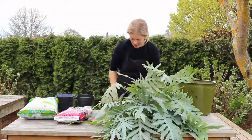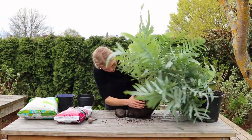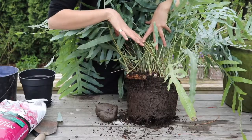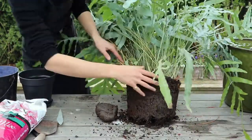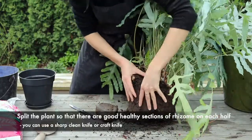So we'll begin by taking it out. Okay, so you can see here this is one of the rhizomes. They tend to kind of like being above the ground, so that's a thing to note. When we do repot it, we don't want to bury them too much. But basically we're just going to split off the root where it kind of naturally falls apart, if there's a place to divide it.